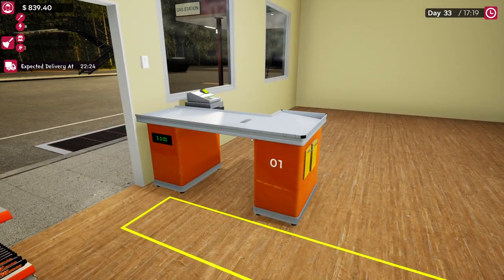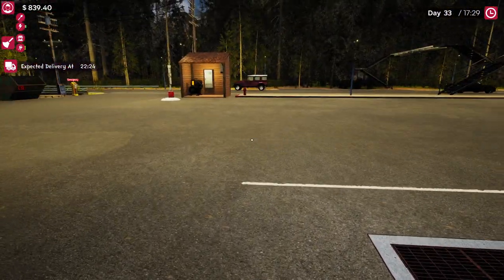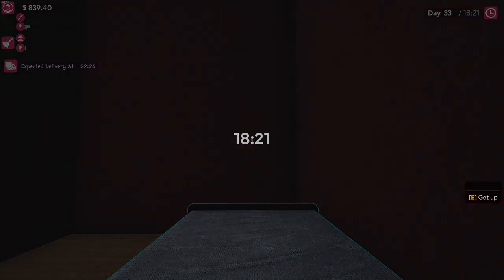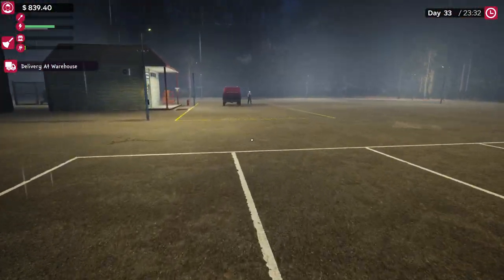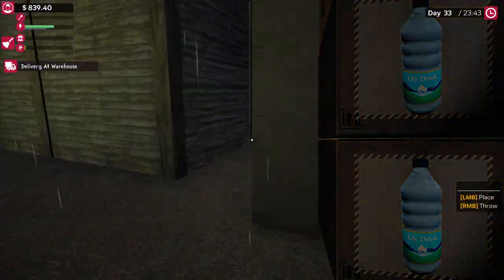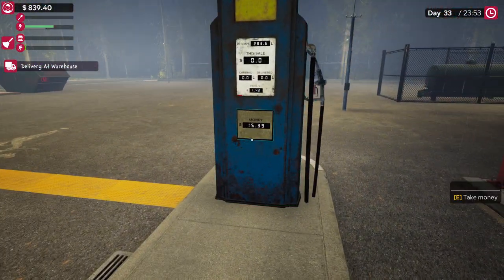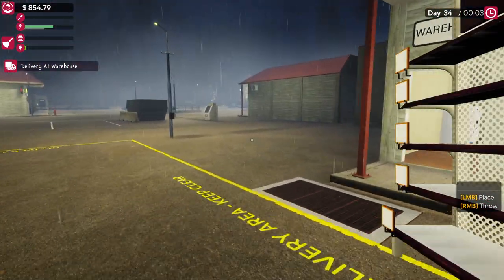The shop has had a major upgrade - as you can probably see, we've got a lot more space in here now. Will we get this done in this episode? That's the next question - I want to say yes. Let's recover some energy. There we go - now to work on the shop.